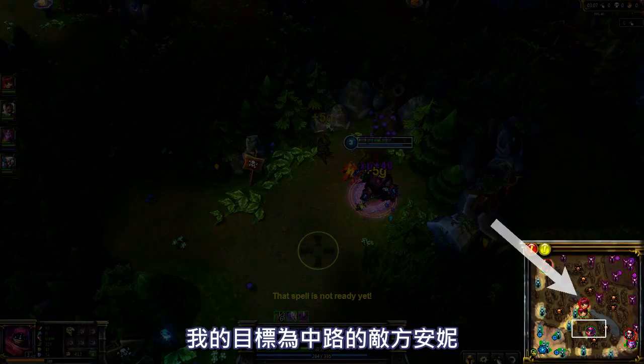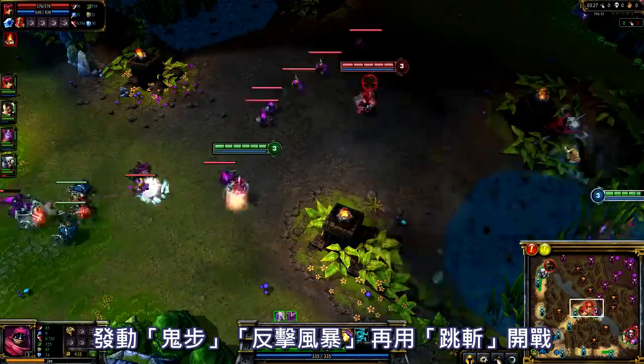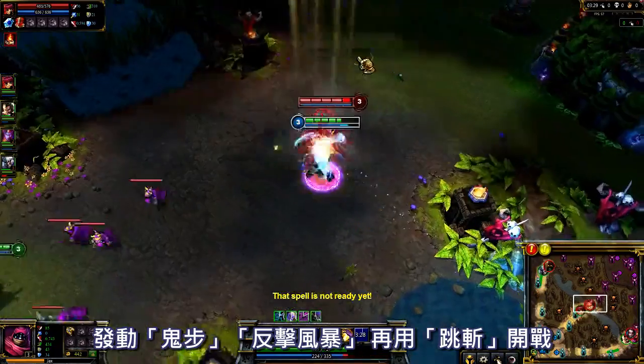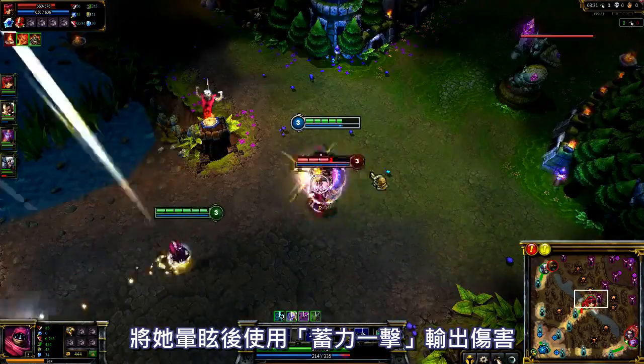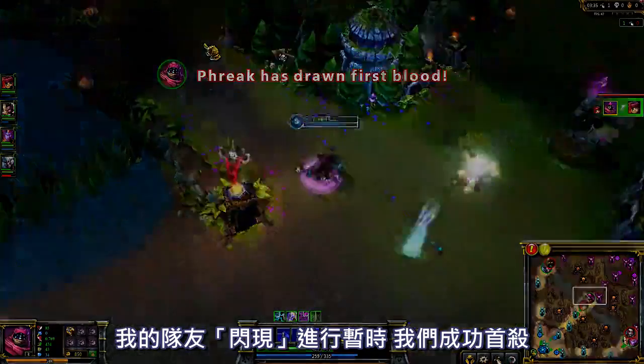I spot the enemy Annie in mid lane. I approach the brush and signal my teammate. I Ghost, trigger Counter-Strike, and Leap Strike enters range. I stun her and continue damage output with Empower. As my teammate flashes into range for the stun, we pick up first blood.